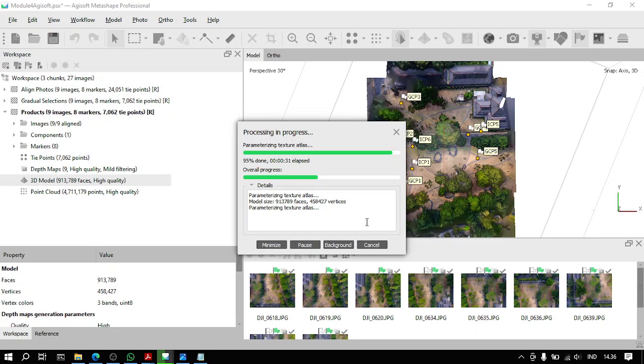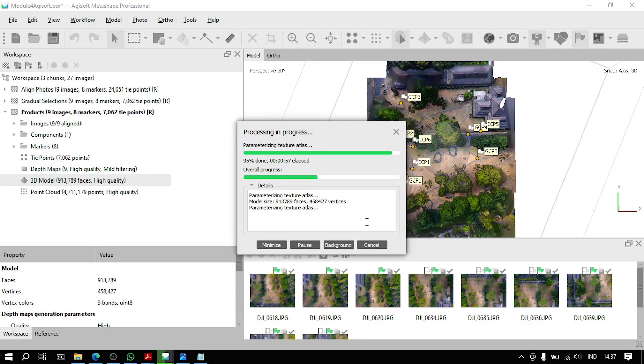So in most cases, if you only need to build an orthophoto or a DEM, you don't actually need to build the mesh and the texture. The mesh and the texture are there to build 3D models and only for 3D models.